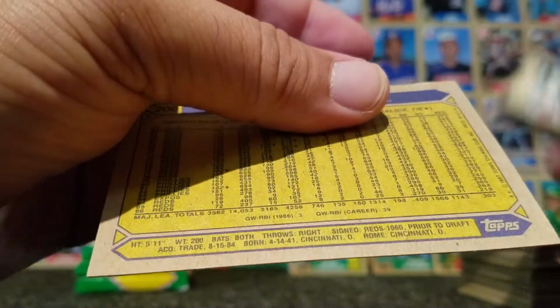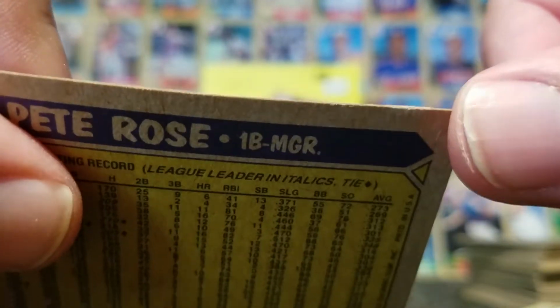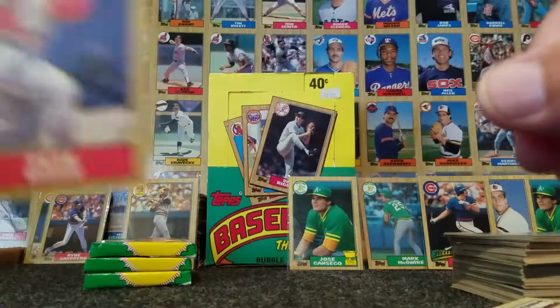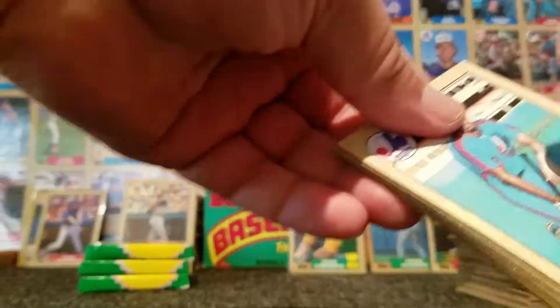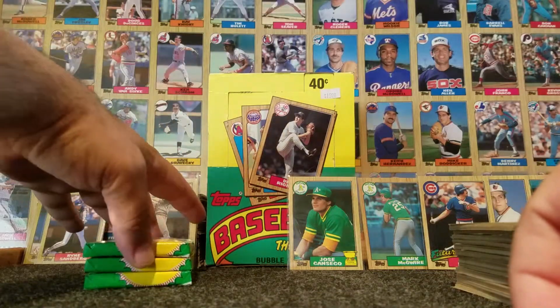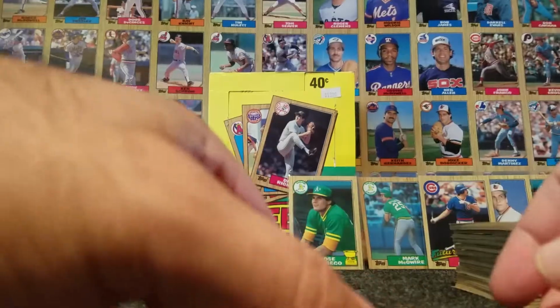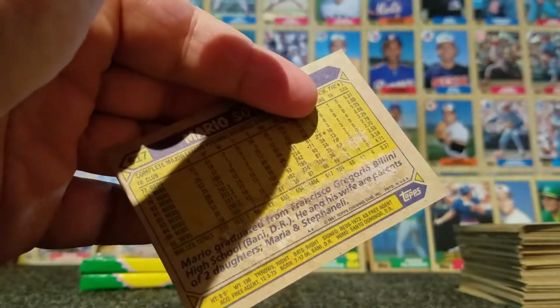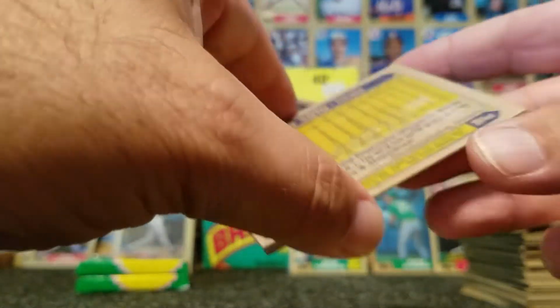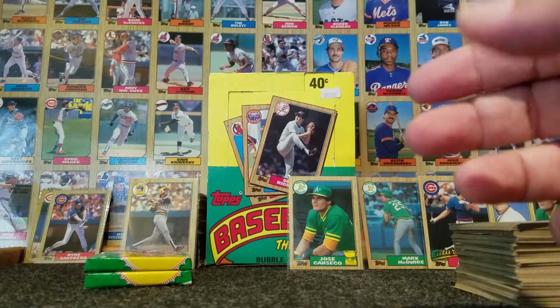Pete Rose is down for the count, guys. I'm going to tell you why. Because right here, if you guys can't see it, it's crystallized. So I actually am not going to save that card. That will be tossed out. I just don't think it's healthy. I wouldn't want to pass that on to somebody. And sometimes I'll reassess these later and come to a conclusion that some of the cards I don't keep. Some beat-up cards I do, but when they've got this crystal on there, I'm not even going to try to take those two apart. That's rough.